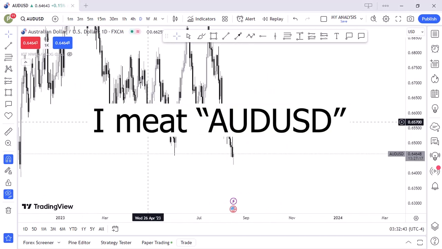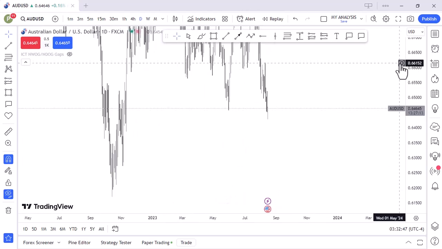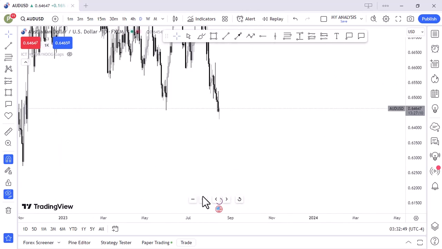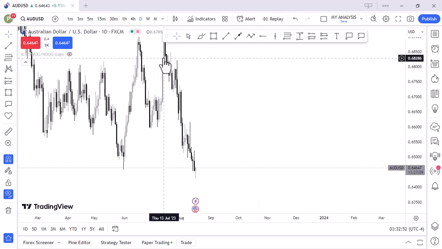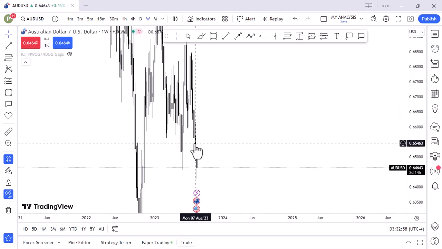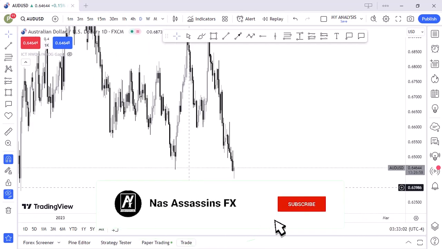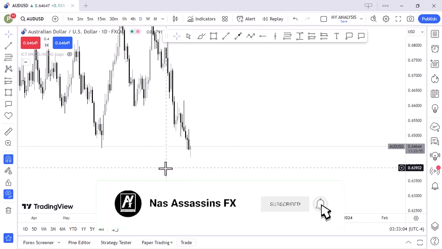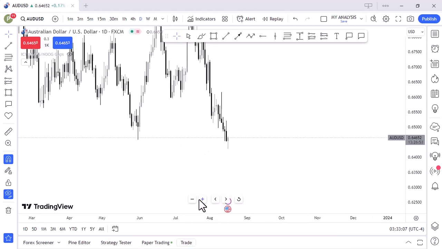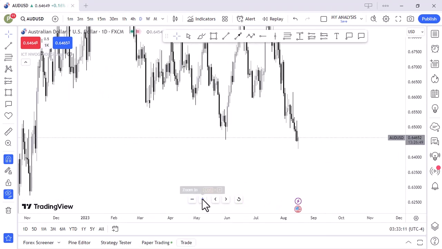We're on the daily. As you can see, we've been going for lower prices for the past few days, I'll just say 2 weeks. Let me go to the weekly just to see how many weeks. 1, 2, 3, 4, 5. So for the past 5 weeks, we've been bearish. So it kind of supports my sells. I feel more comfortable looking for sells at this point, rather than going against the trend.